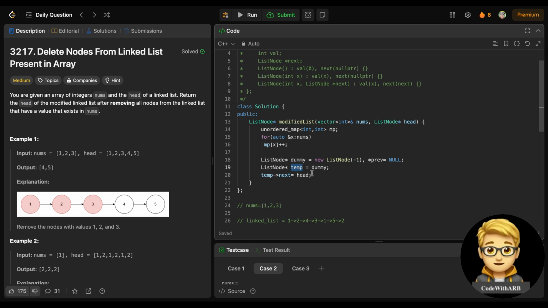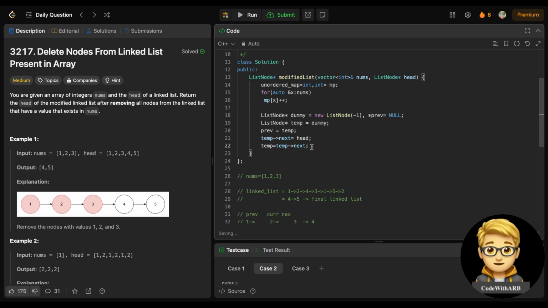So what I will do is, if temp's next is representing head, then previous is equal to the temp value, and temp will move to its next value. This is what we can do. Now I will iterate with this temp. I'm not doing anything with this head. I'm just making an extra node for temp, which points to head, and I'm starting from the temp value, which is now representing head, and previous is representing the previous one.